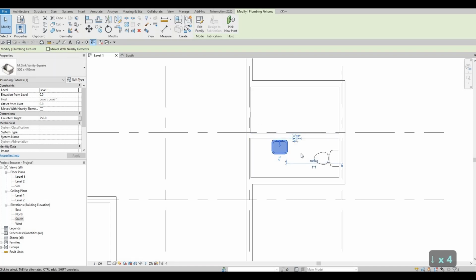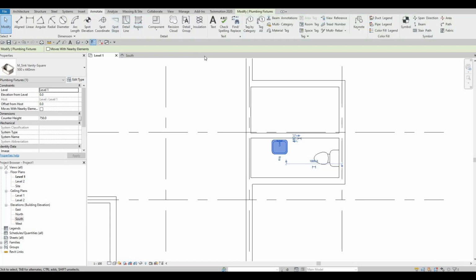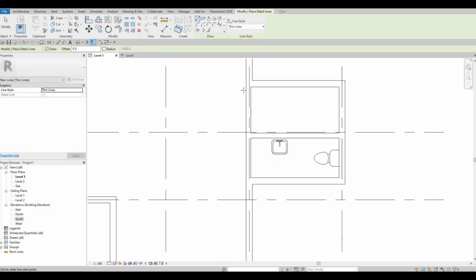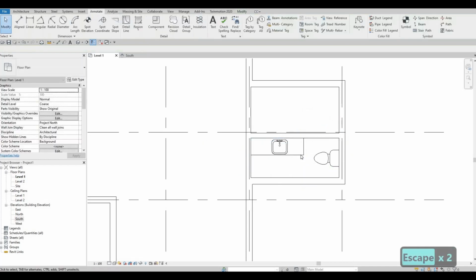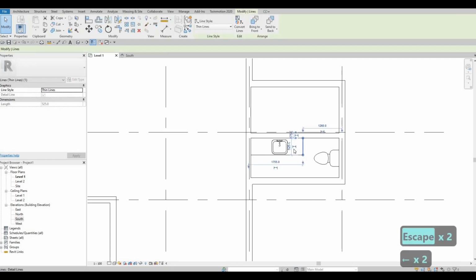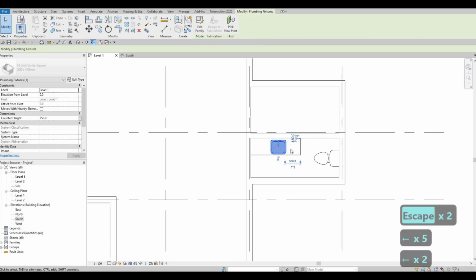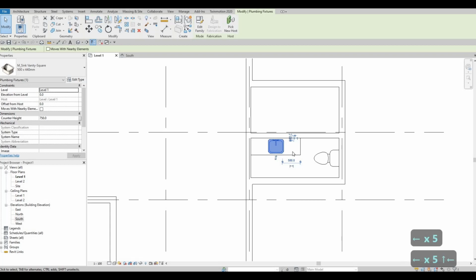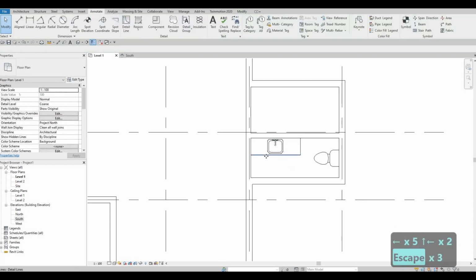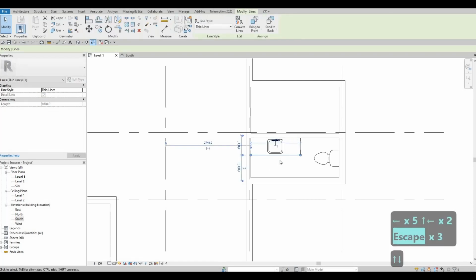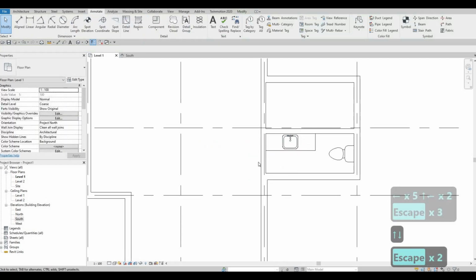What we could do actually here is we could add in an annotate and then detailed line. Thin line will be good enough. And we're going to add in 2 lines like so. This will represent the top or the counter for this. Okay.